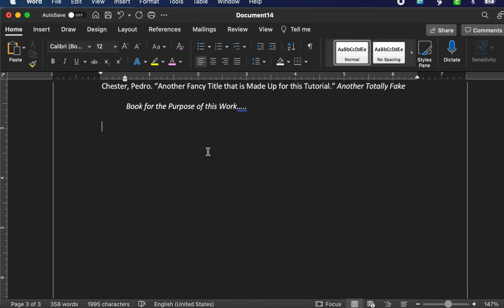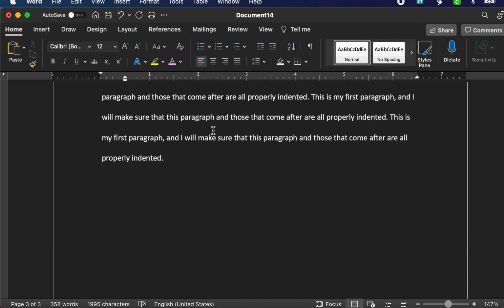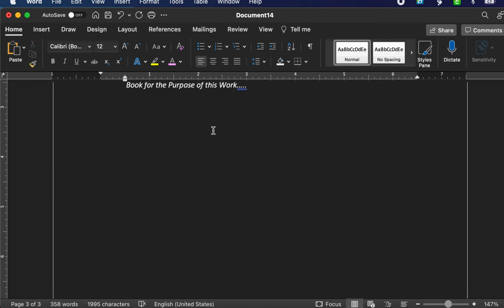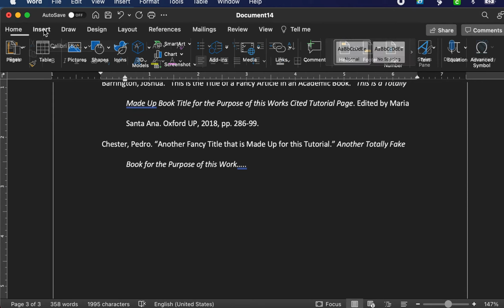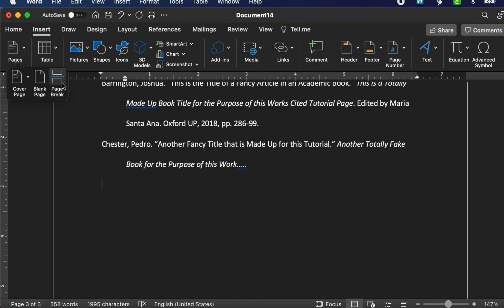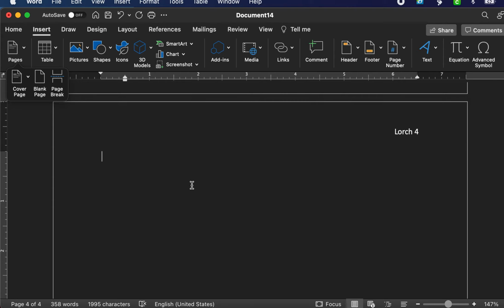Okay. Now, the last major page that you might need, I'm going to enter down here, and I'm going to add another page break before we put in what is called the appendix. Now, the appendix is where you would stick any charts or figures or things like that you referenced in your work, but didn't want to include in the text proper. So I'm going to go to Insert, Pages, Page Break, and this brings me to my next page. I'm going to title it Appendix.